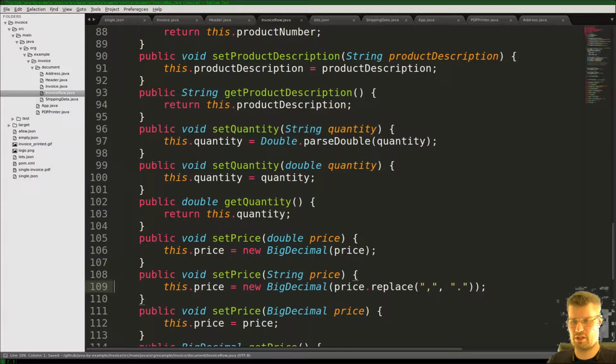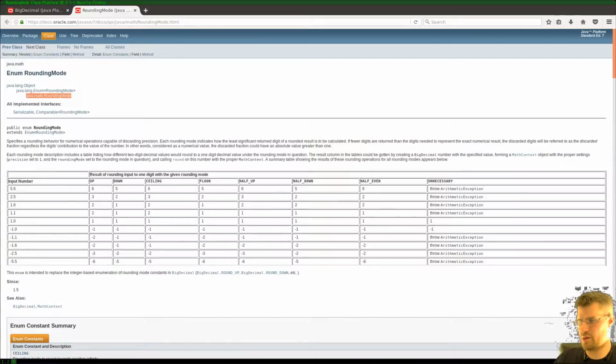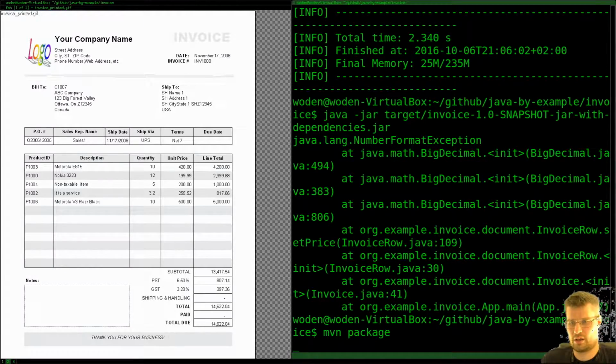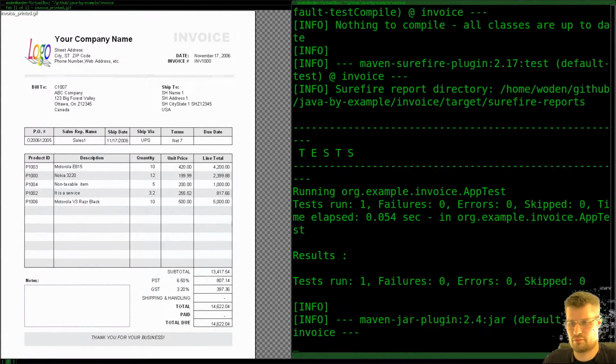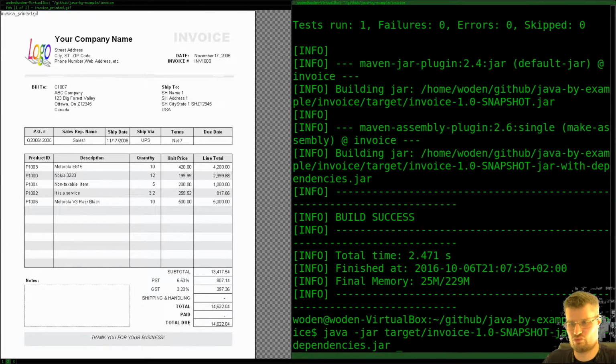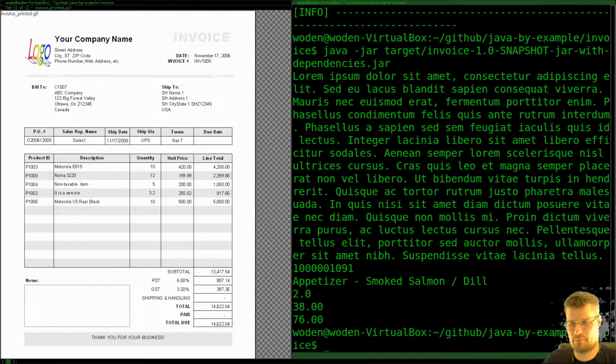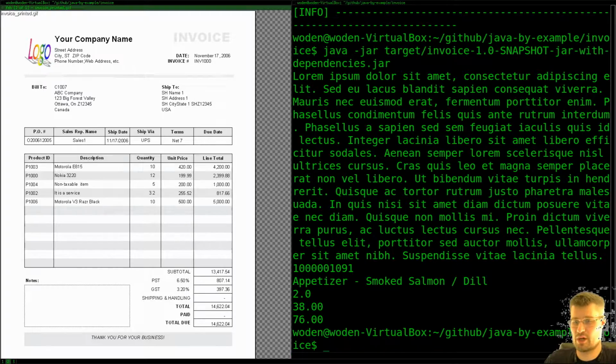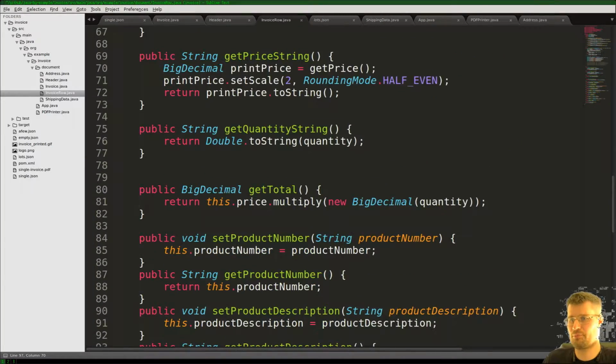And we do the same for quantity. If we find any comma, we will replace those with dots. So that's more like it. We actually get the row data.